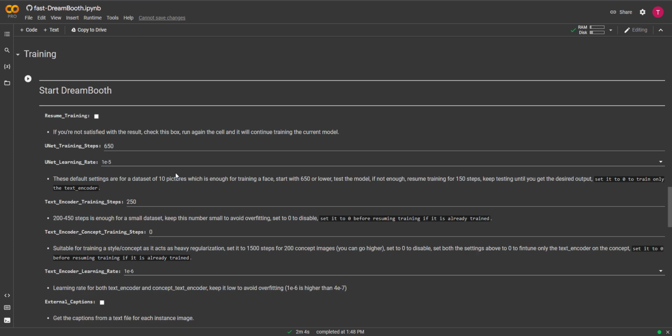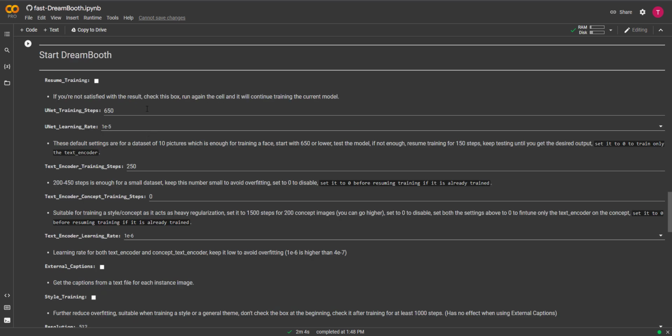So here's where the real important part starts. The Last Ben has recently changed the settings in his Colab that trains a lot faster. So instead of needing like 2,000 plus training steps, you only need 650, and the learning rate is faster. However, myself and plenty of others have had nothing but issues with this, and for me, I've not been able to get a single face trained using these settings. But the thing that you want to do is change this 650 to 3000. That is where you're going to get your best results.